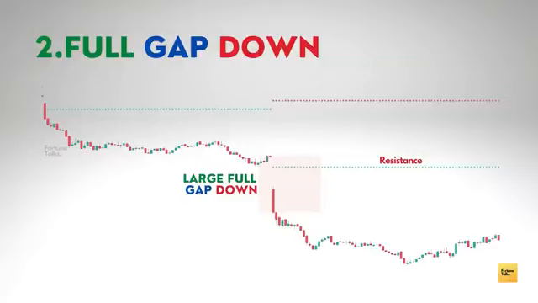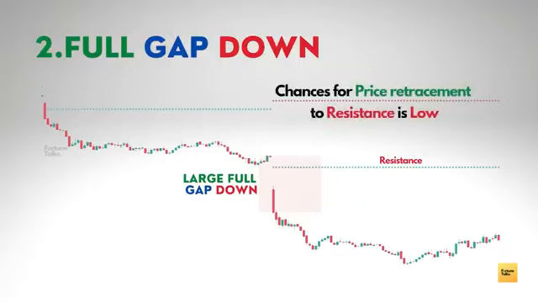Similar to the previous case that we discussed in case of a full gap up, in case of a full gap down, where the open price is far from the previous day low, which is a potential resistance level, the probability of a pullback or retest back to the resistance level is very low. And it does not make any sense as a price action trader to be trading without a critical price level to rely upon. So better avoid trading when the price does not respect any support or resistance levels.